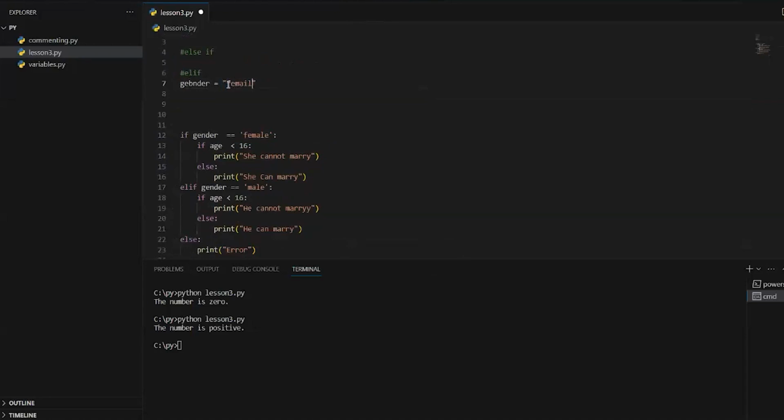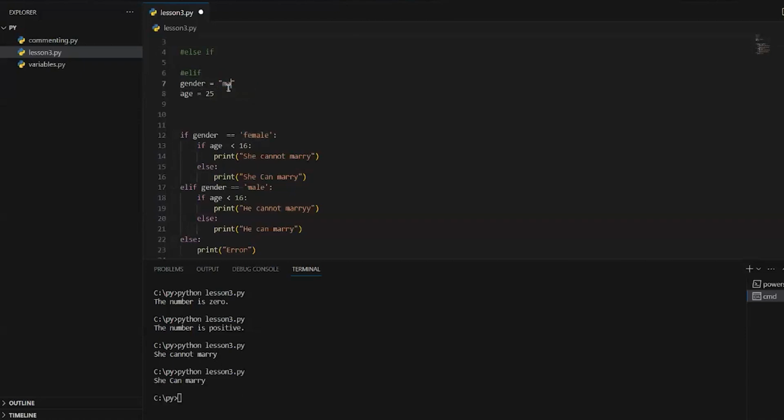If I say female and age is 5, okay, so female age is 5, so that means that she cannot marry. If I make it 25, she can marry.